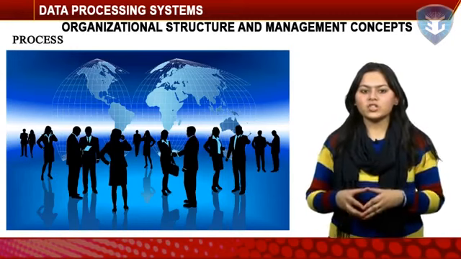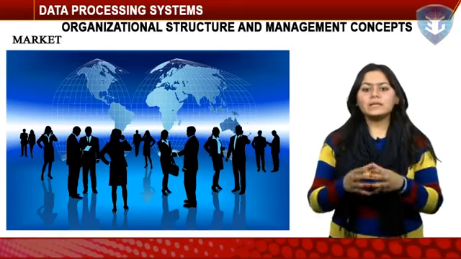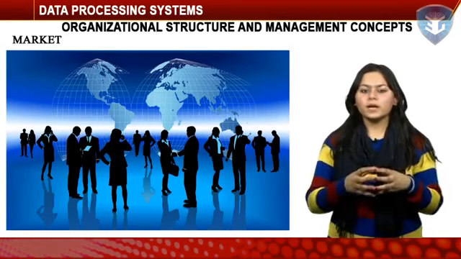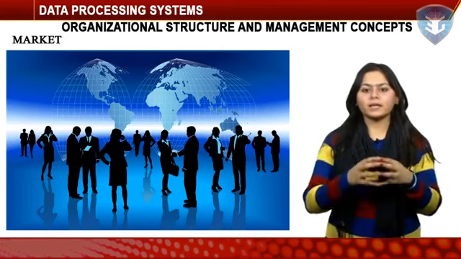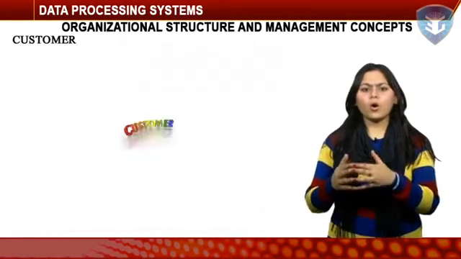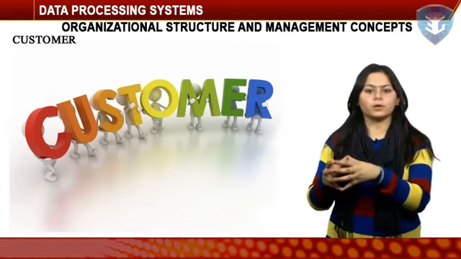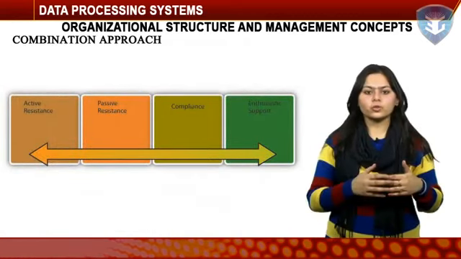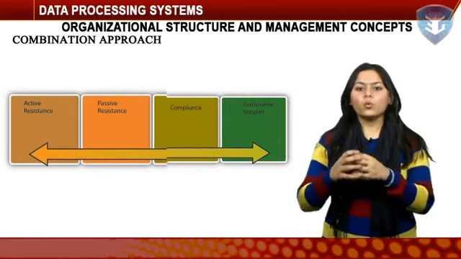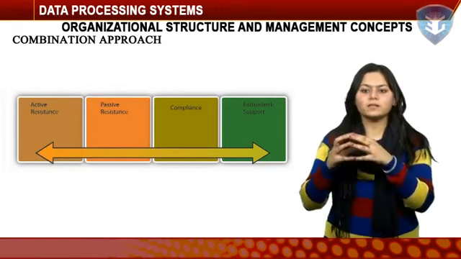Departmentalization can also take place by process. Market. When a need exists to provide better service to different types of markets, departmentalization by market may be appropriate. Customer. Sometimes key or major customers warrant departmentalization by customer. Combination approach. Many organizations, particularly large, physically dispersed and diversified organizations, utilize several different forms of departmentalization.